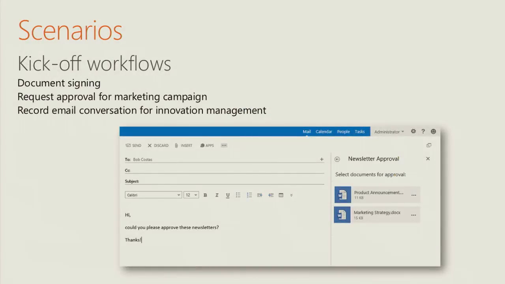And finally, we can also think of scenarios around workflows. And this is where we pull in SharePoint as well. So we talked about document signing scenarios, but you can imagine in the same vein a scenario around requesting approval for a marketing campaign. So maybe I need to have my marketing documents approved by very specific people in the marketing organization. Maybe they need to do it in order. One person has to sign or approve first, and then it goes to the final approver. So you have the interim and the final approver.